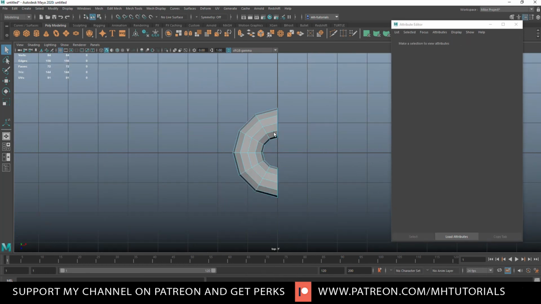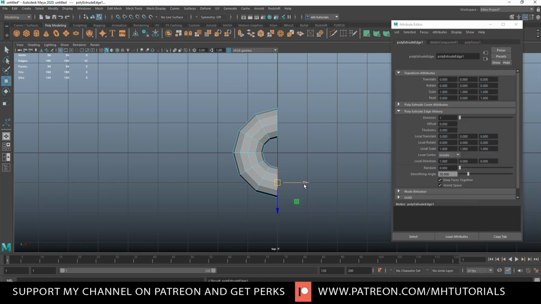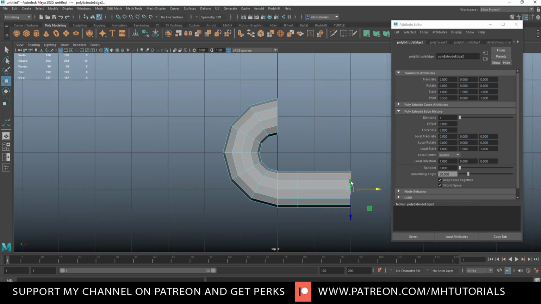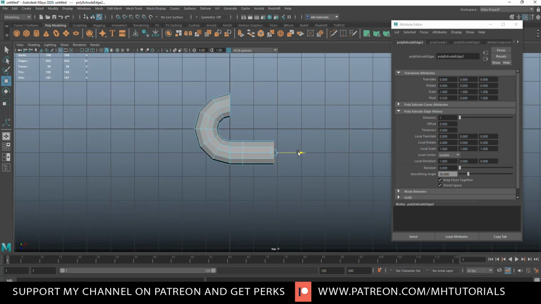We're going to right click, go to edge, double click, Control E to extrude, W to pull out to about there, I would say, G to repeat, and W to pull out again to about there. Just to make sure it's 100% perfectly straight, I'm just going to hit W and hold on X like so. And we're going to hit F to frame. Yeah, it looks fine, right? So we're going to bring that back a little. I think that looks all right.